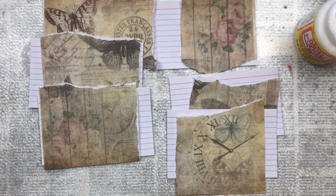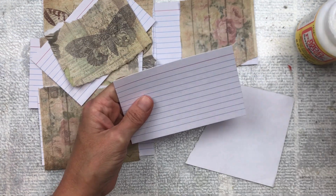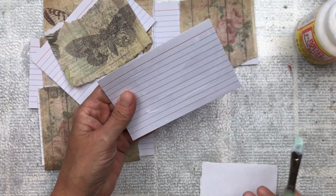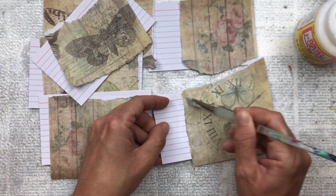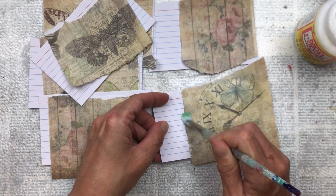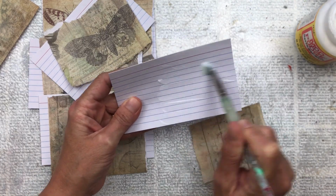I'm going to use Mod Podge to stick these down onto my index card, and then I'm also going to put a layer of Mod Podge over the decoupage paper. If you don't have Mod Podge to adhere these down, you can use gel medium or craft glue. You could also use a glue stick, but I'm not quite sure that would hold enough for the other layers that we're going to do on this project.